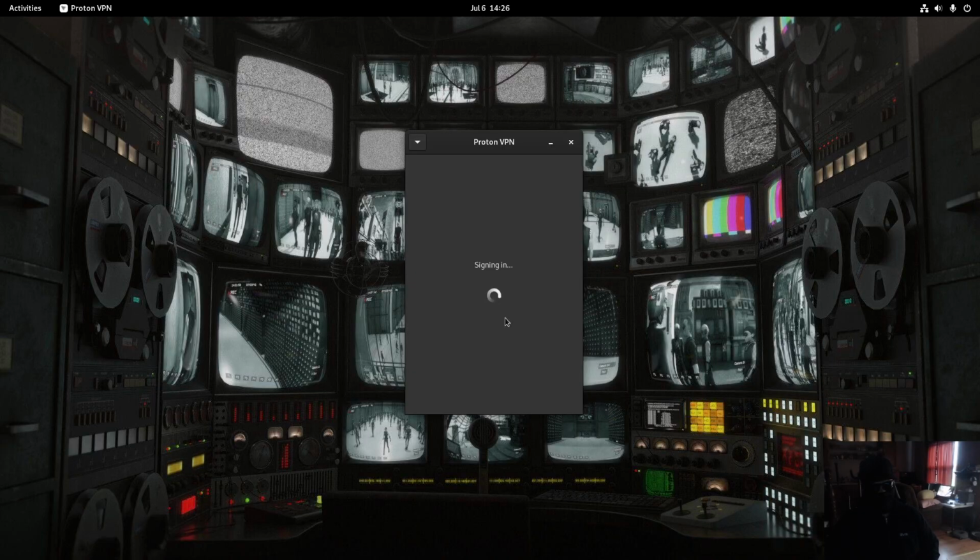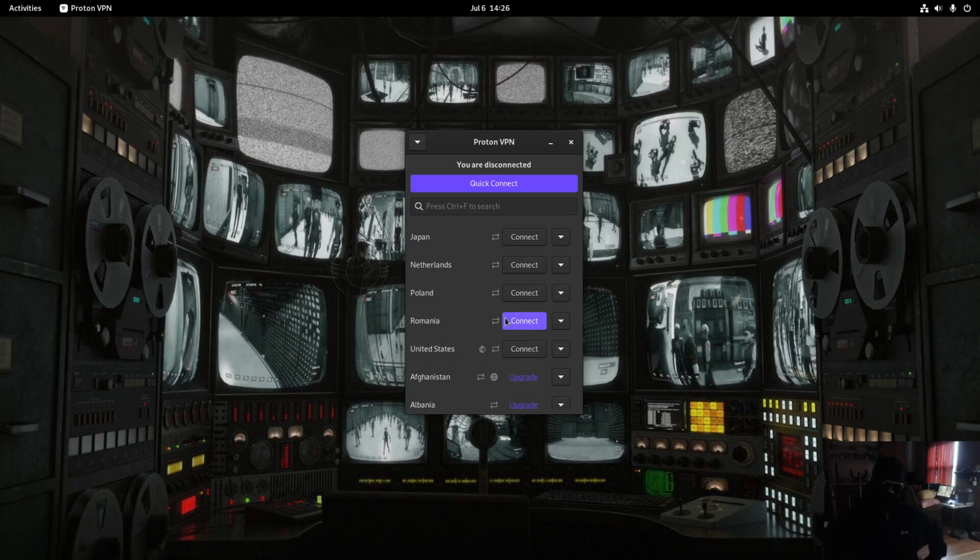Give it a couple seconds, and it should bring up another new overlay. Now, here is the cool part about using ProtonVPN on Linux. In the Windows video, if you watch that one, I said that you could not use just any VPN you choose, because it's the free version. Kind of the same on Proton, however, it does let you choose any of the locations here, and it will tell you Japan, Netherlands, Poland, Romania, and United States. And this one will say P2P BitTorrent supported, but this one's unique with the United States where it's Tor supported. You can choose any of these. If you plan on using Tor, go ahead and use the United States one. If you're not, it's really up to you.